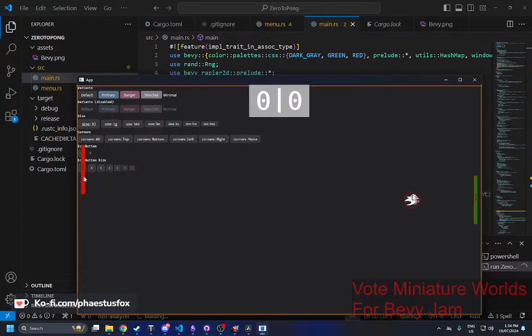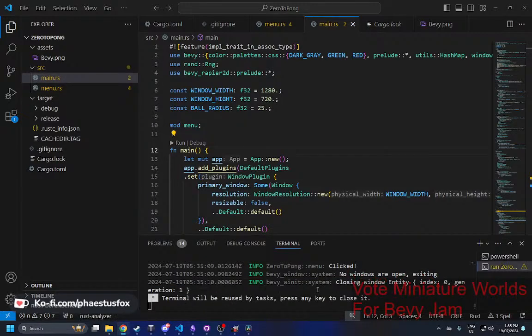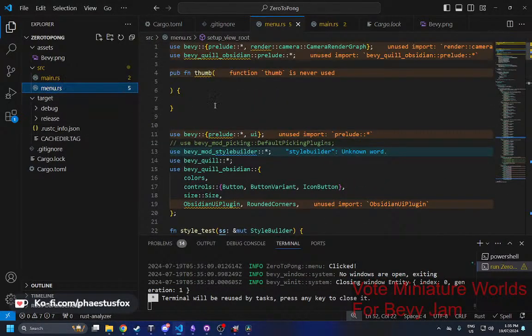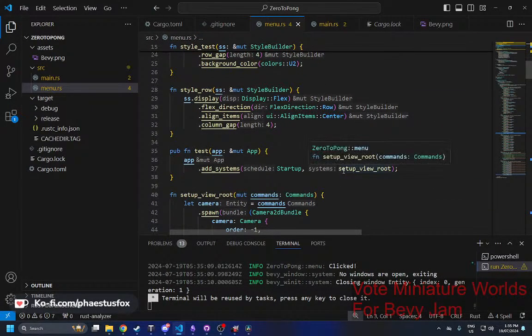So yeah, the buttons are rendered behind the UI, but is it still spamming my... No, okay, the console's clean now. So then when we click the buttons, they say clicked. Yay, okay. That's working lovely. So that was my test one, where I just copy pasted their example code.